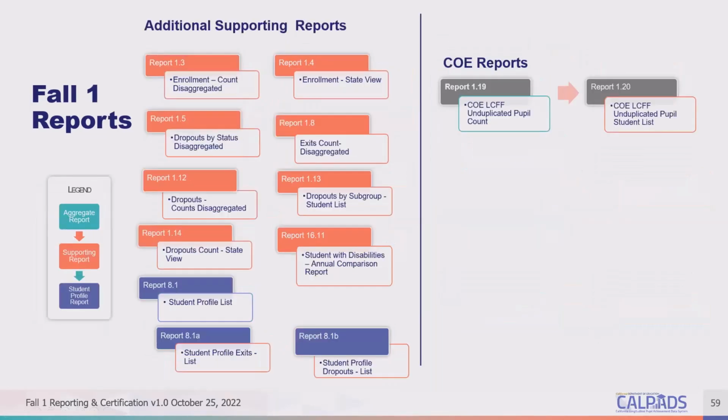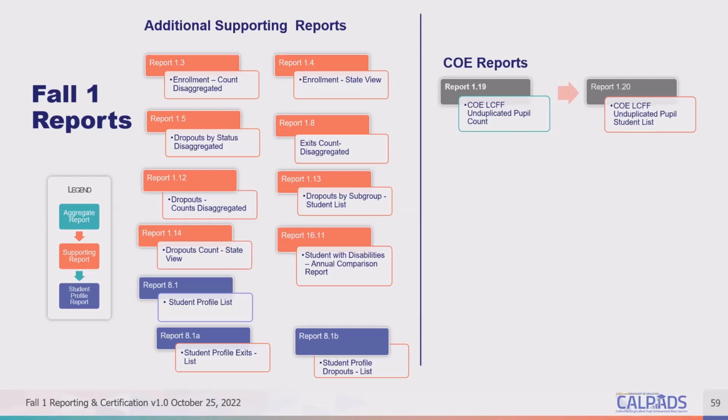And just more of that on the next page. I will point out these 3 at the bottom have a different color. They're the same report, .1, but one is the student profile list. So before we had read-only access in CalPADS, it was the most extensive report that you can easily extract and provide to staff. Now that you can give people read-only access, maybe it's not in great demand.